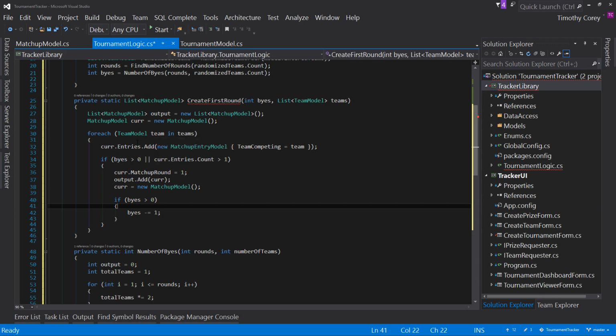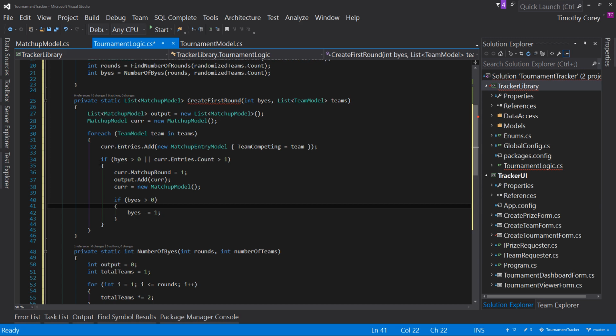We add it to cur, and we say, is buys greater than 0, or is the entry count greater than 1? Now let's pretend we only have one buy, and we already did it down here. We already did the first person, we add the buy, and complete it. So now we come back up the second time, and we add the next person, and we don't have a buy, that's 0, and the entry count is only 1, therefore it's not greater than 1.